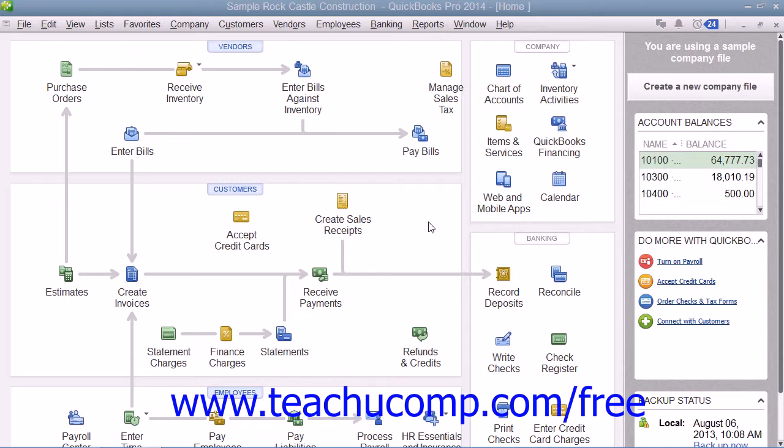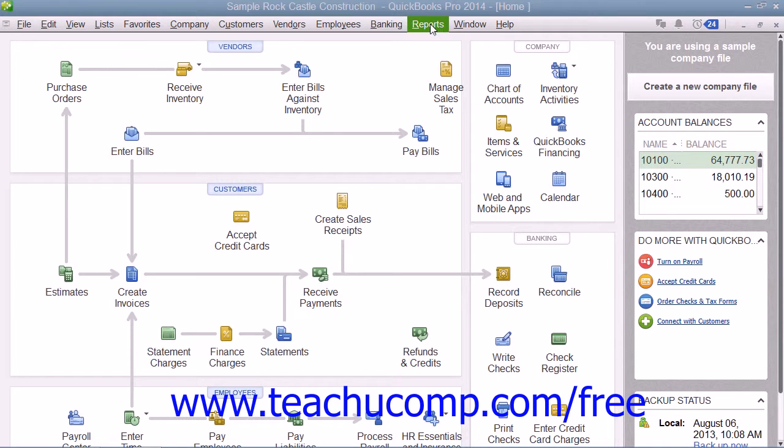A transaction detail report displays detailed transaction information about data within QuickBooks. A summary report summarizes totals from transaction details within QuickBooks. With the summary reports, you have more summarization options available. In this lesson, we will examine how to set reporting options for both transaction detail and summary reports within QuickBooks.